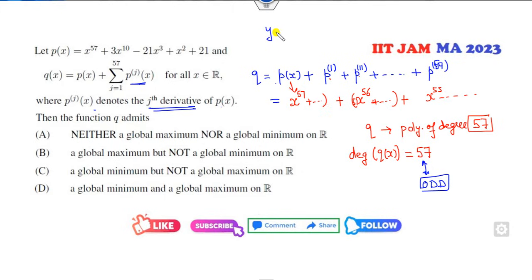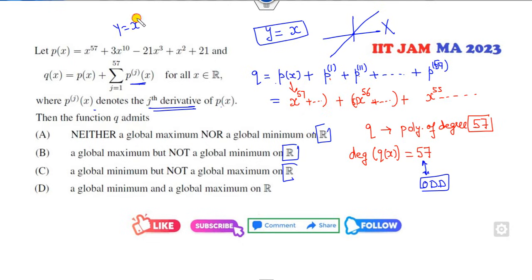Now think about that. If I simply take any function of odd degree, let's say x, because they are talking on the real line. Fine. So what is the graph of x cubed? This is the graph. Can you obtain the maxima of this graph on the real line? No. So similarly, if you take the graph of x cubed, this is odd degree, the graph will be here. Can you obtain the maxima and minima of this function? No. So what is the graph of x raised to power 57?